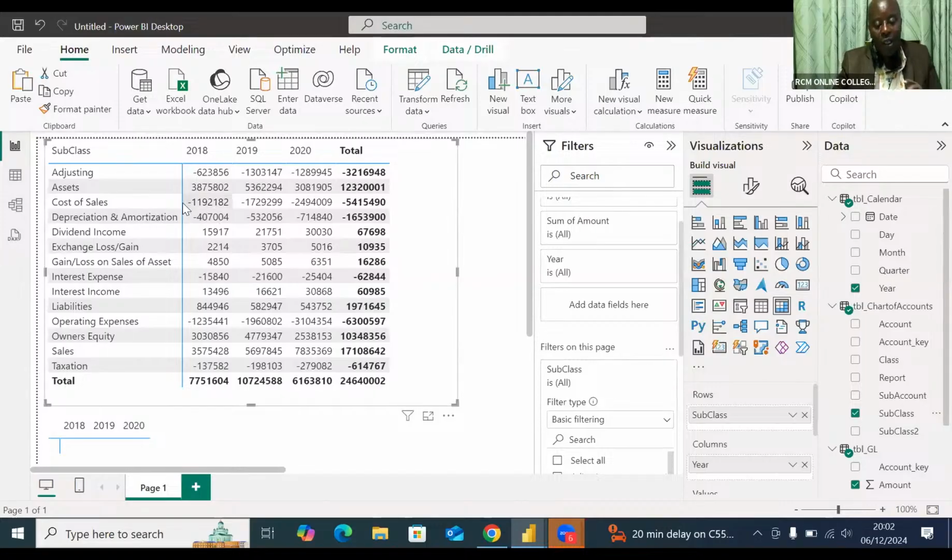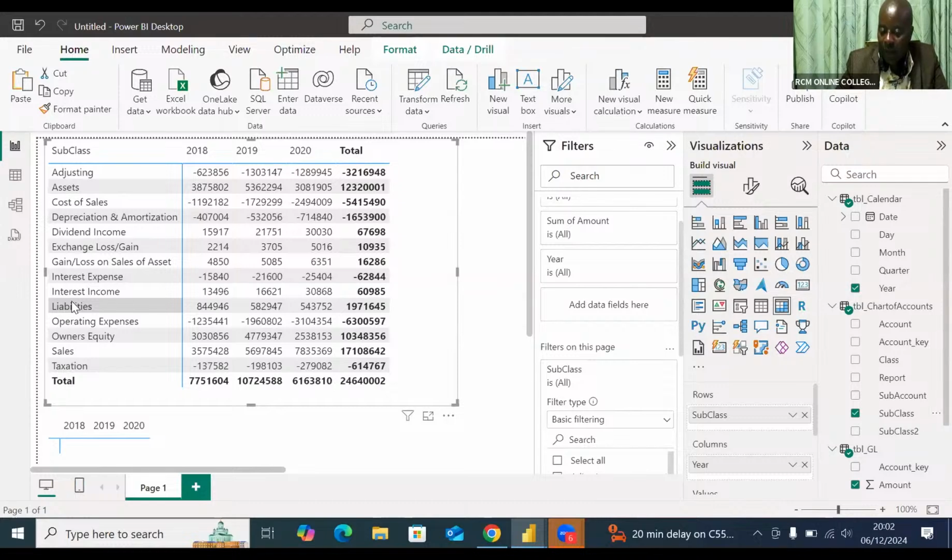You see, the way this data has been taken, it has got things that do not belong to the income statement. For example, you can see assets, they don't belong to the income statement. You can see so many things that don't belong to the income statement. These are liabilities, right? So now I would want to filter these things one at a time. What do you want in the income statement? In the income statement, I want sales, I want cost of sales, I want my gross profit, I want my operating expenses, and in this case my profit before whatever.